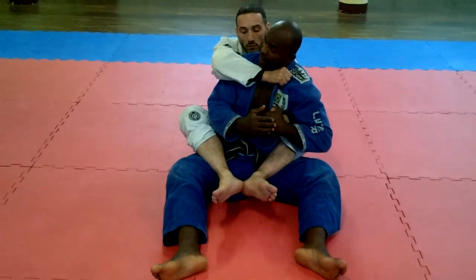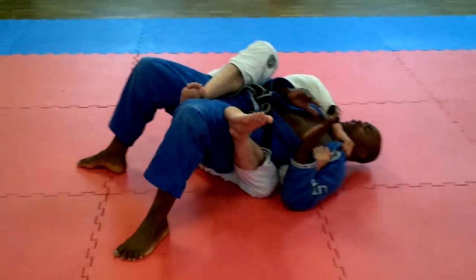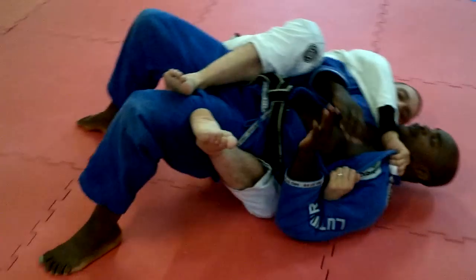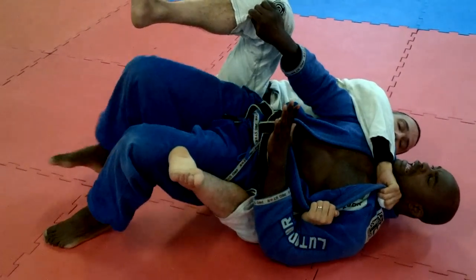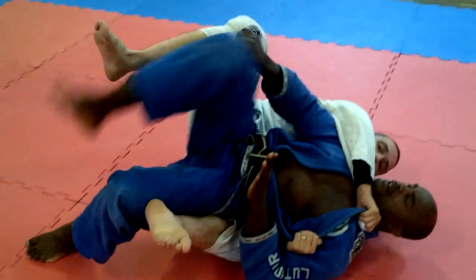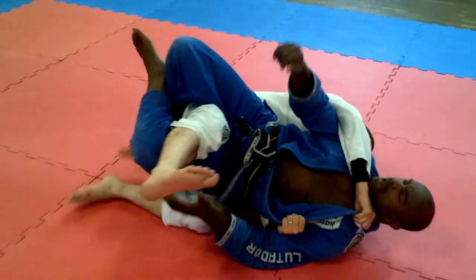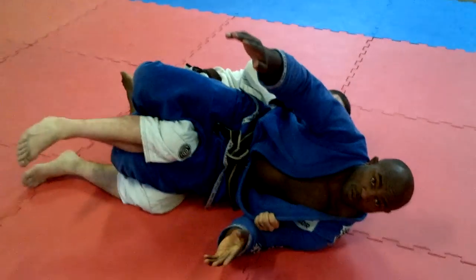I'm going to throw his hand here, and throw my leg from my back over his arm — like this — it's quite hard for him to escape his left arm now. So what I'm going to do is grab his knee, escape from my right leg, grab it and escape, and grab it here. Now it doesn't let him grip anymore because I can come here and we may hit.